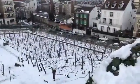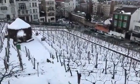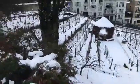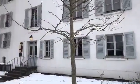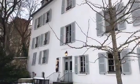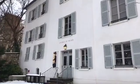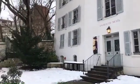So how do I get this view of the vineyard? Because let me tell you, you're going to see in a minute that Montmartre is packed today. The streets nearby are just full of people enjoying the ambiance here. And the way that you get this view is you pay 4 euros to get into the garden of the Musée Montmartre, so the Museum of Montmartre. There are a few charming buildings here and a garden in the back. So you don't even have to pay for entry into the museum, which is fine and lovely in and of itself. But you can actually pay just 4 euros and get garden access. So let me show you a little bit.